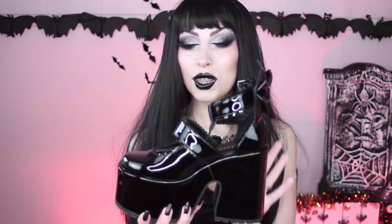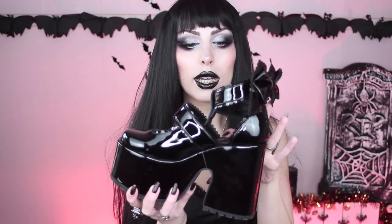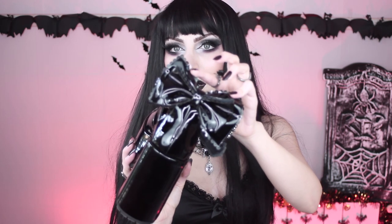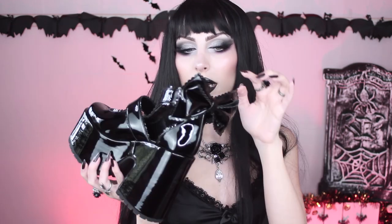to work for me. These shoes are a perfect fit, and in terms of the shoe design, the sole and all that, they're really comfortable. But let me tell you something, because I think it's quite important. This bow here is not the most comfortable thing. The strap in here goes too high. It's unfortunately not the most comfortable thing ever. I think it hurts my legs in this part.